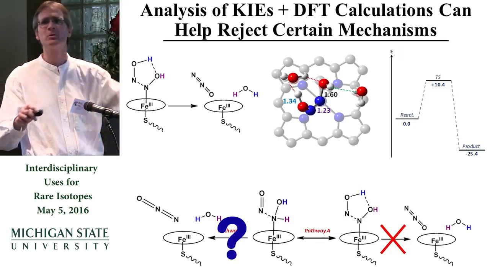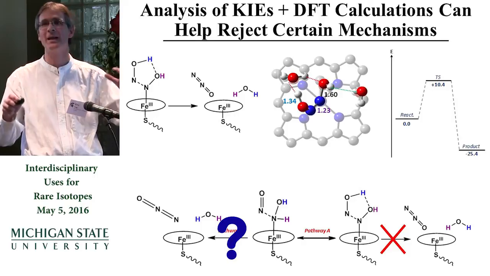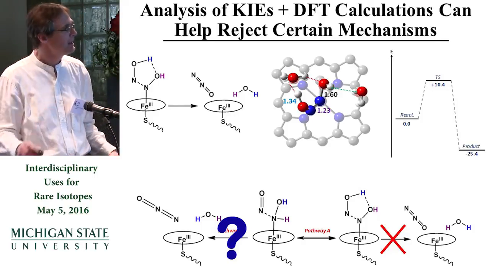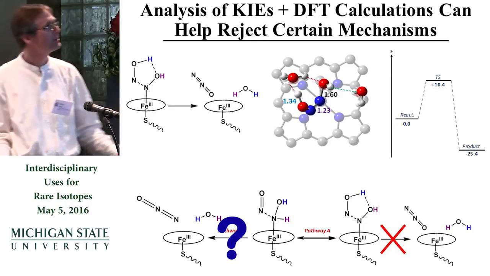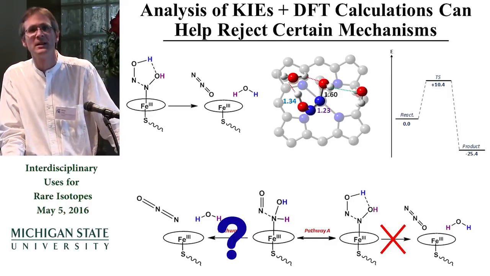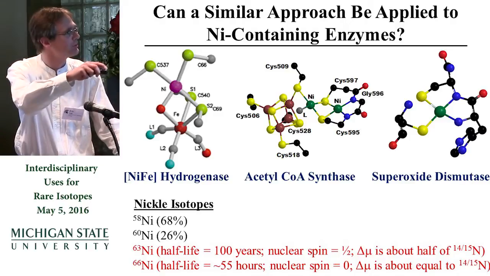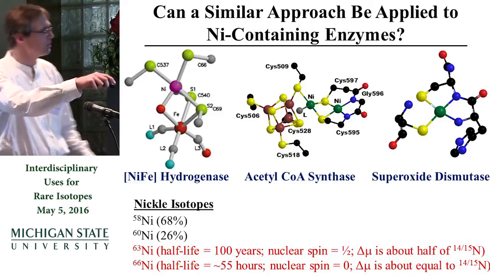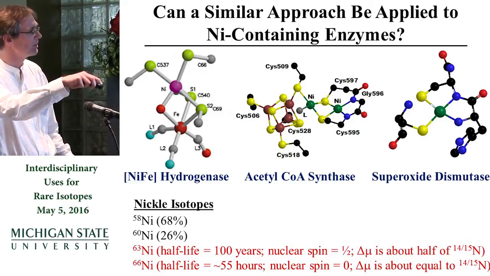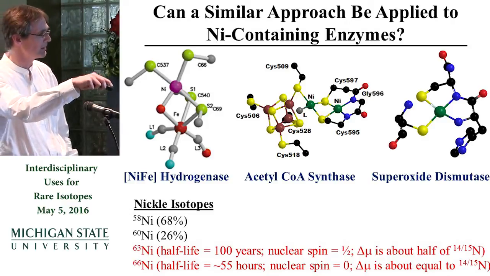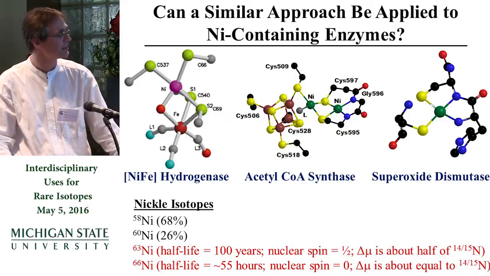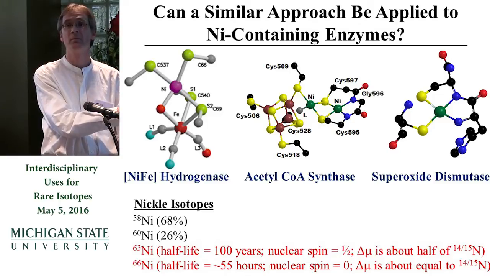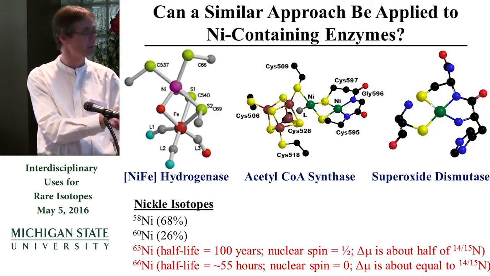And so you simply can't get the type of discrimination between the isotopes that you need. So I was thinking, sort of blue sky, what could one imagine if you had access to all sorts of different isotopes that normally you wouldn't have access to? And so I thought about nickel-containing enzymes. I've been interested in some nickel enzymes for quite some time, and I show you some here, and the identity is irrelevant. But the point is, if you look at the available nickel isotopes, these are the two common isotopes, nickel-58 and nickel-60. You can see the relative abundances.